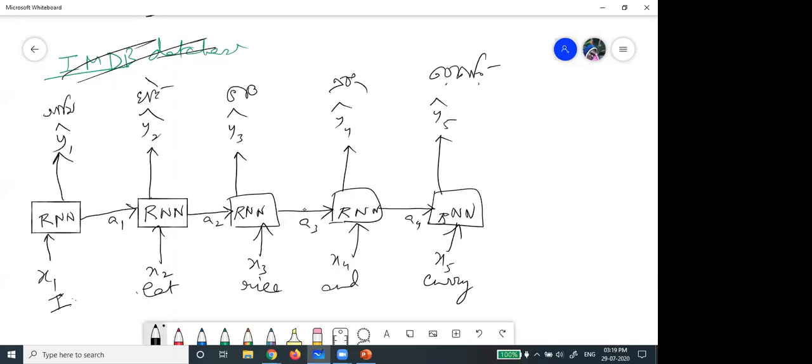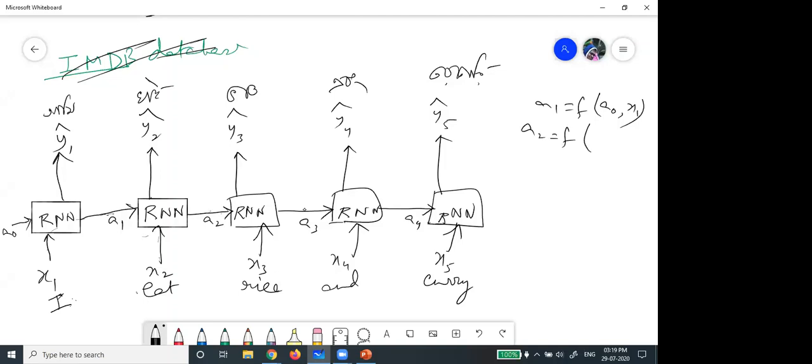So this A1 is dependent on A0 and X1. So A1 is a function of A0 and X1. Similarly, A2 is a function of X2 and A1.